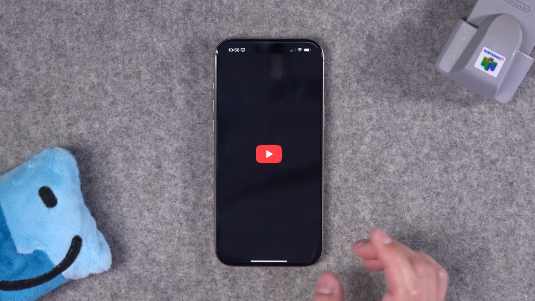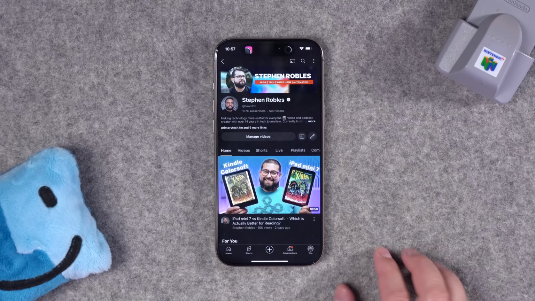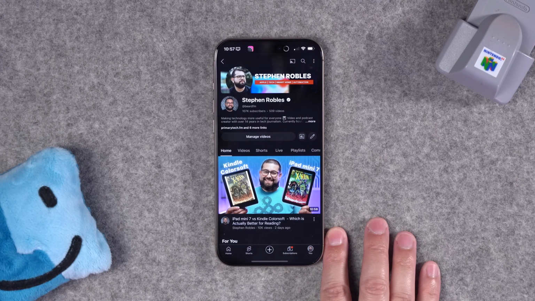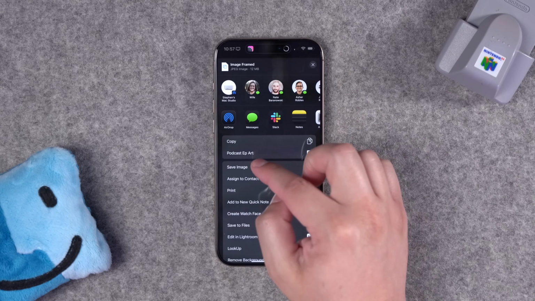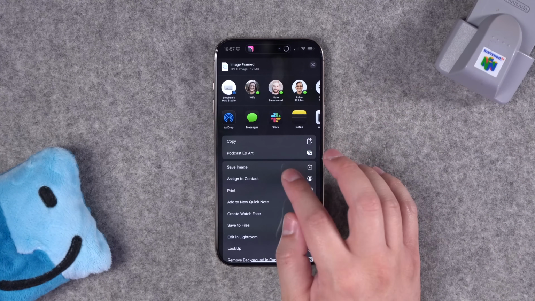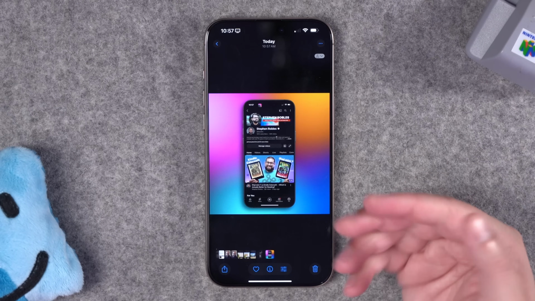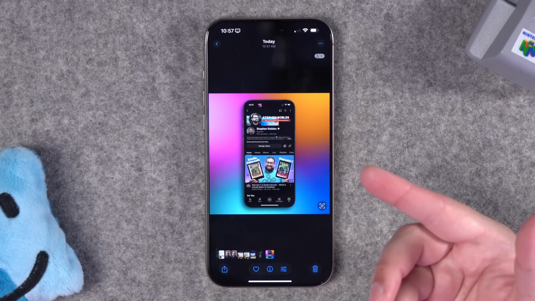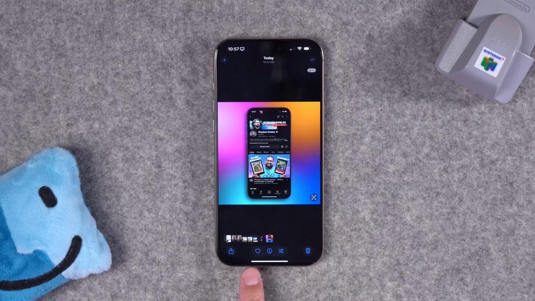So let's say we're going to go to something like, I don't know, my YouTube channel. Now, if I hold the action button for a second, it's going to take the screenshot, automatically format it with that nice gradient background. And you see it just brings up the share sheet so I can save the image, AirDrop it, do whatever I'd like. I'll save it just so we can see what it looks like. And here it is in my photos, really nice screenshots with the gradient backgrounds. Highly recommend Shareshot as an app, and with the shortcuts actions, it's super powerful.